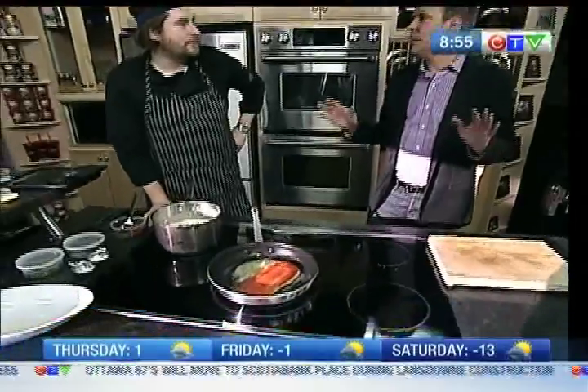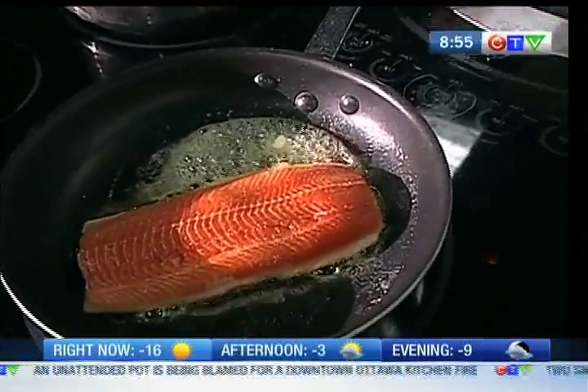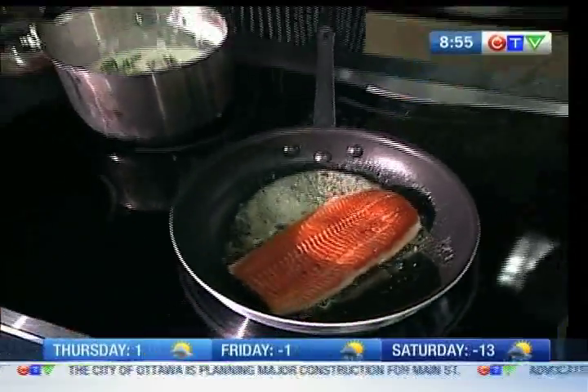So Valentine's Day — I want to make sure people know to make reservations. You've already got a bunch of reservations, a couple of tables left; it's getting up there for sure. Guys aren't known necessarily as the best planners — we sometimes procrastinate. This is not a time you want to do that. It's a great spot, right on the corner of York and Byward — 47 York Street. And it is a nice spot. The atmosphere is really nice. It's dark in there but you can still see; it's airy and good. We have a lot of windows lining York Street and Byward, so you can see what's happening in the market when you're sitting down. I don't know how I could possibly wait three minutes for that — it smells so good already.